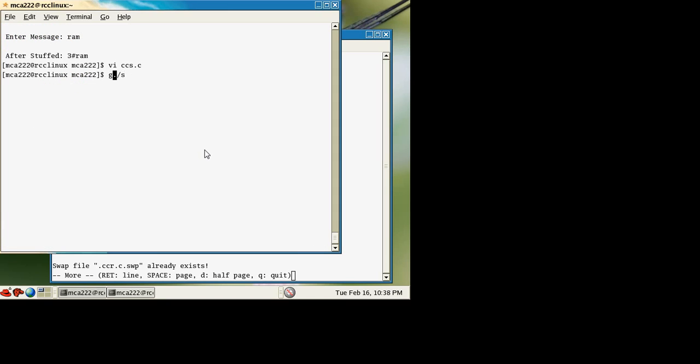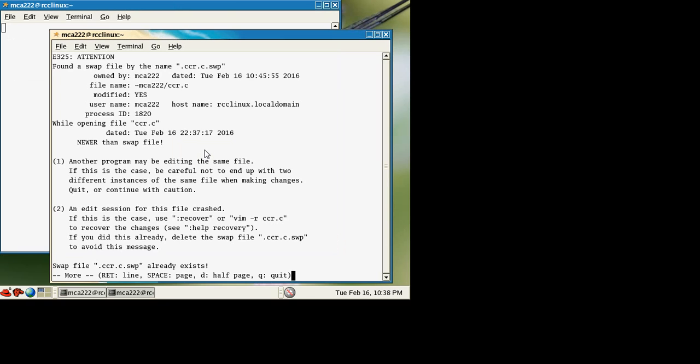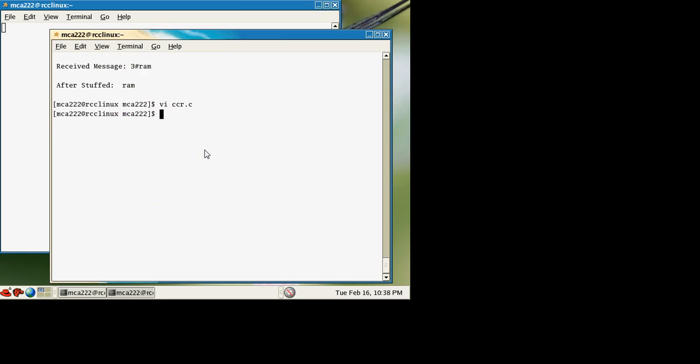Compile with gcc character count sender dot c dash o and c object file. Run this sender.